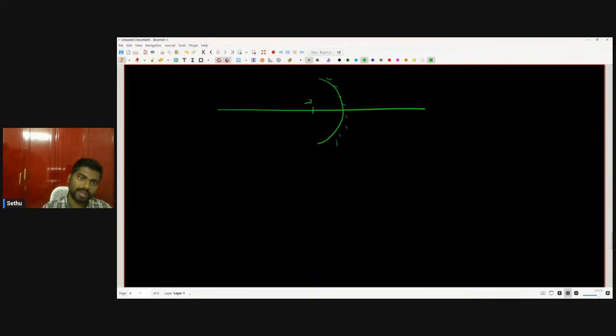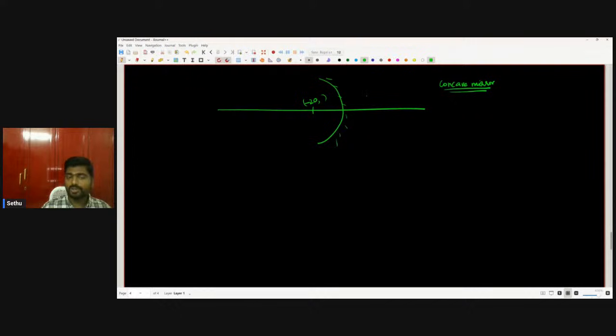So the focus coordinate is minus 20, comma 6. Right? And the image size is 1/3 the object size. But you know that when you talk about a concave mirror, you cannot have a virtual image which is diminished. Think about the image properties.